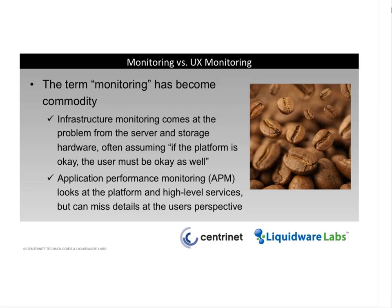Those that are predominantly infrastructure monitoring platforms look at the hardware, the storage, the servers, the network, the infrastructure broadly first, and then dive in or drill down to the individual workspaces, the individual VMs. We also see more application performance monitoring, or APM-centric, tools, which look at a higher level and try to manage the delivery of an application, tying things like transactional time or individual latency times for various components, and using an end-to-end measurement as a way to talk about the monitoring of the environment.